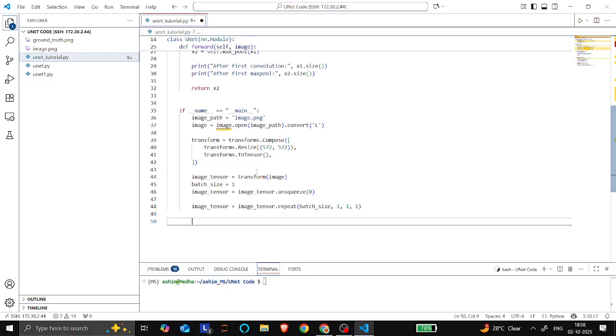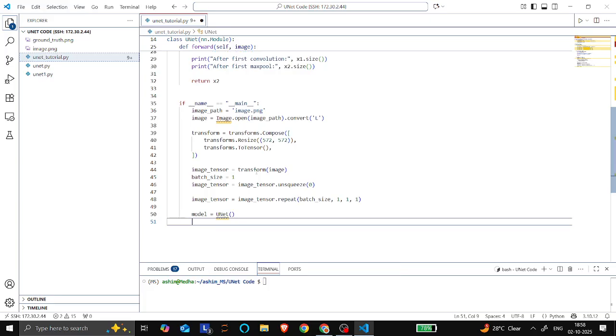Then the UNet model, so model equal to UNet, and then output will be model(image_tensor).